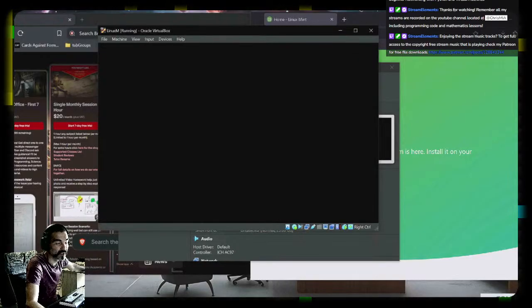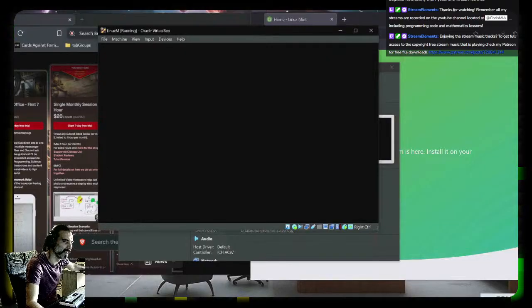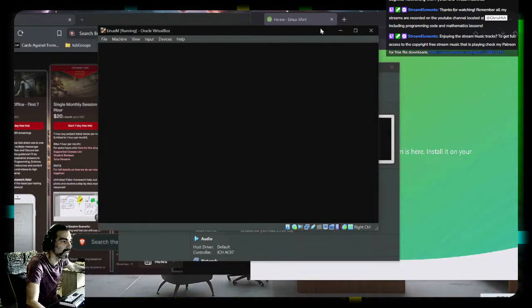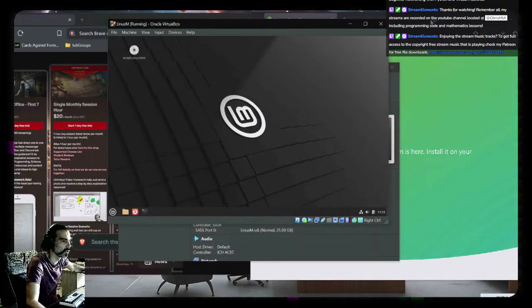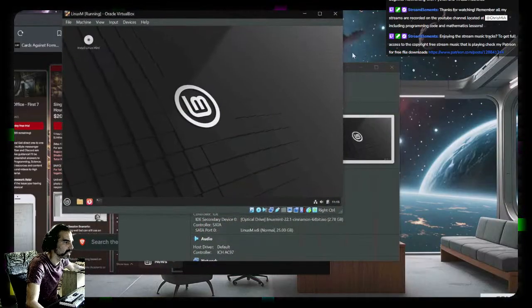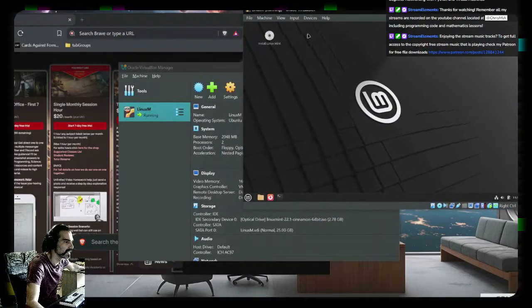Depending on your hard drive type too, if you have a solid state drive, it'll work pretty decently. If you have an NVMe, it'll work great, especially when you're doing it as a guest, because right now this window is the guest operating system. My main Windows in the background is still the host, right? So if the host system is running on a normal hard drive, like an actual disk drive, you're probably going to have much slower response when it comes to running any secondary system in the background as a guest.